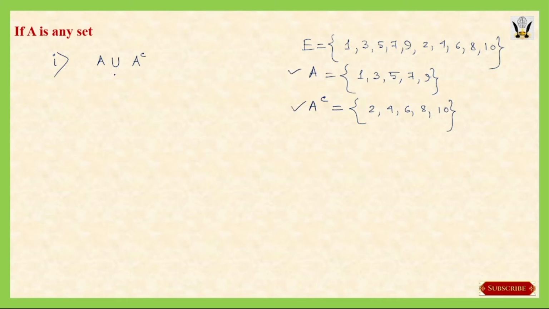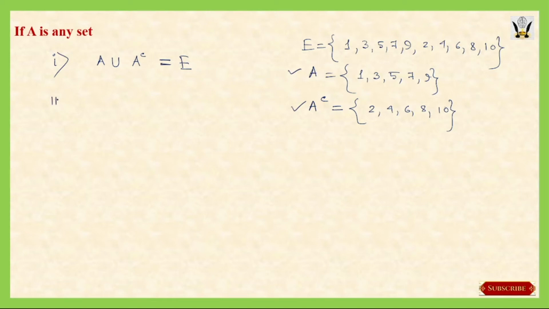Now when we perform union operation between A and A complement, what is it? It is the addition of two sets, and we will not repeat the common elements, but between A and A complement there will always be no common element. So when we add these two sets, or perform union operation between these two sets, it will combine all the elements of A and all the elements of A complement. That means we will get back this universal set only, or the bigger set only. That means the result of this union operation will be E, which means the universal set.